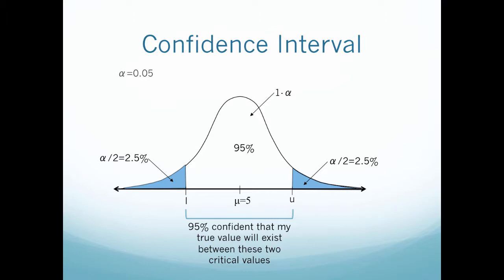So most of the time in real practice, I have a set value of alpha, not of my critical values. If I want to minimize alpha or minimize my type 1 error, then I'm going to flat out from the beginning state what that alpha is. So here I'm going to say I want an alpha of 0.05 and from that alpha I'm then going to calculate these two critical values.